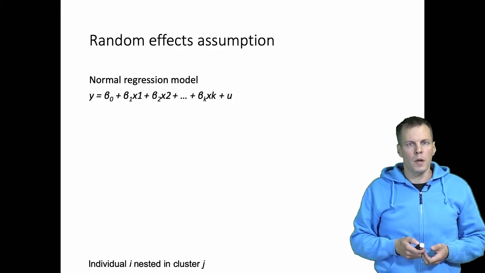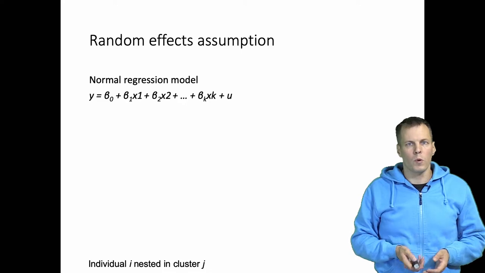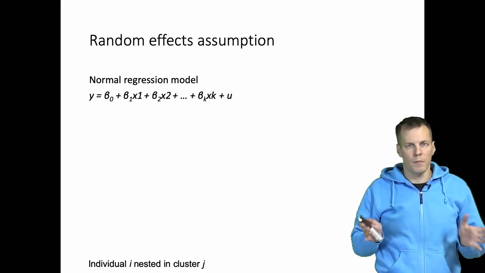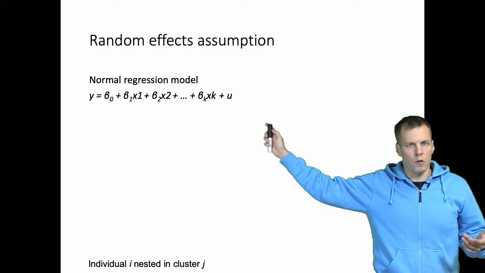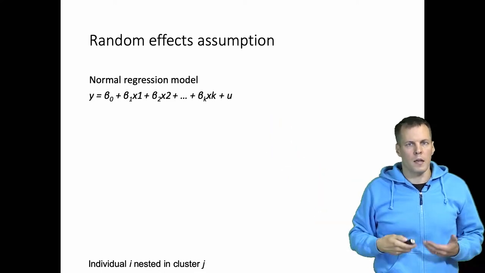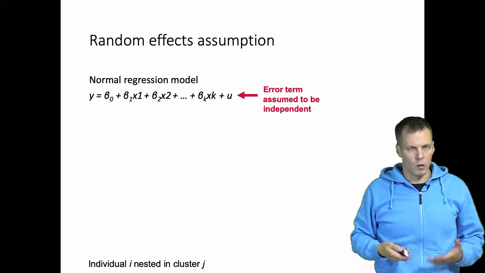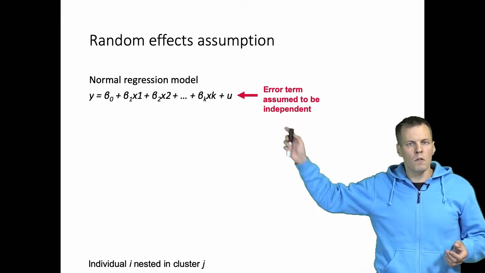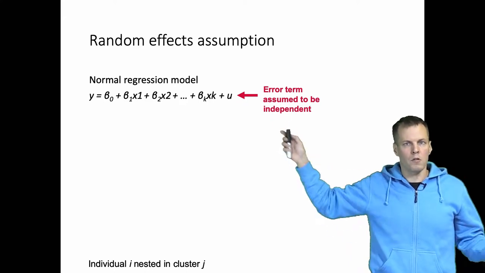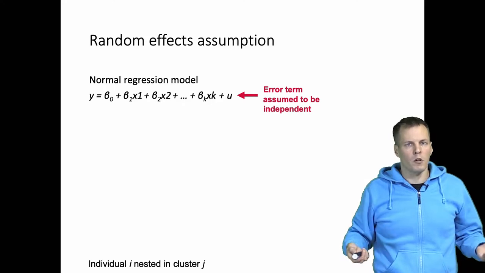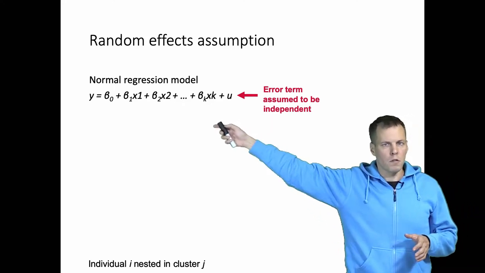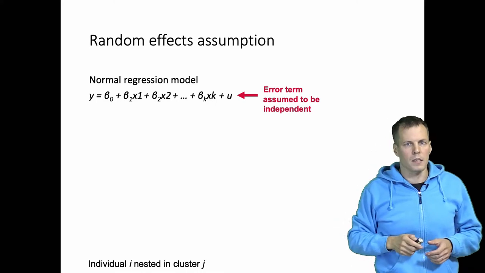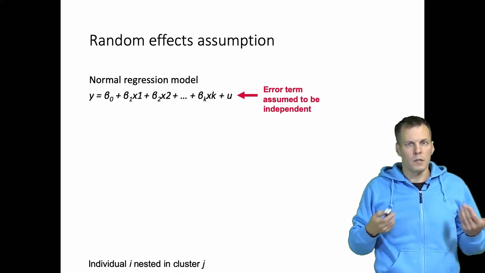Let's start by looking at the normal regression model. We have y, the dependent variable, we have x as the predictors, we have beta as the regression coefficients, and then we have u, the error term, which importantly is assumed to be uncorrelated with all the predictors. If u correlates with any of the predictors then we run into endogeneity problems where all of these regression coefficients will be biased or inconsistent, at least potentially all.